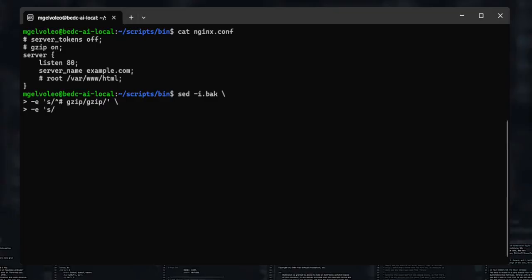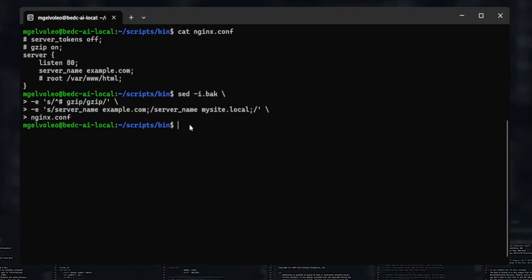We're going to search the word server_name, and then example.com, and then replace it with my site. So I'm going to close it by opening up the nginx config that I already showed to you guys.